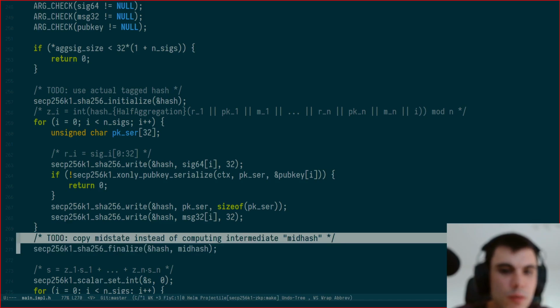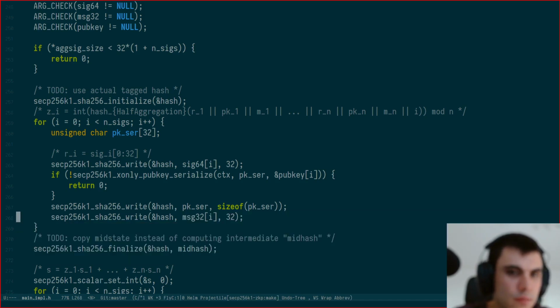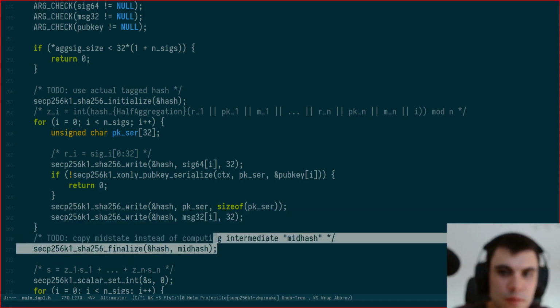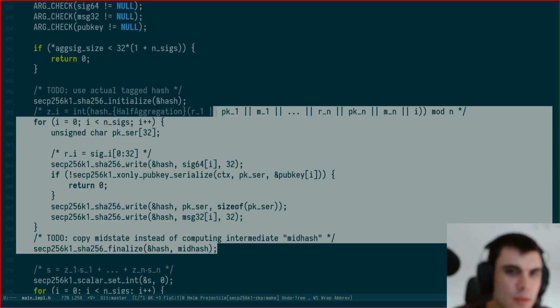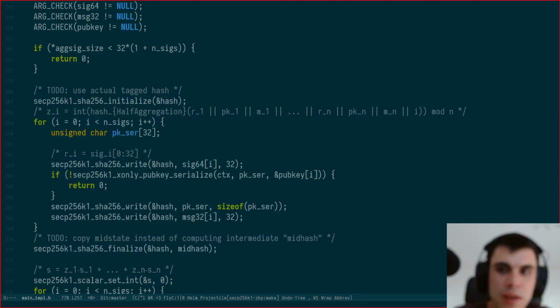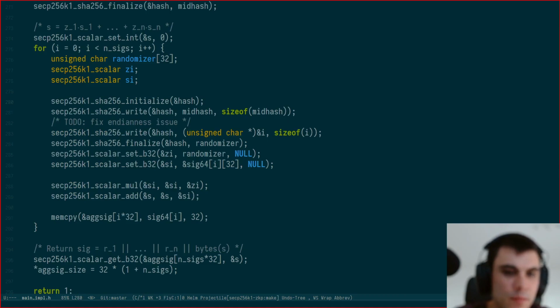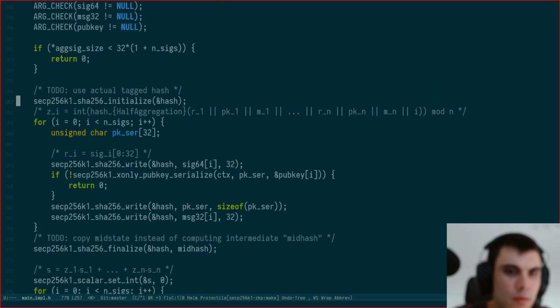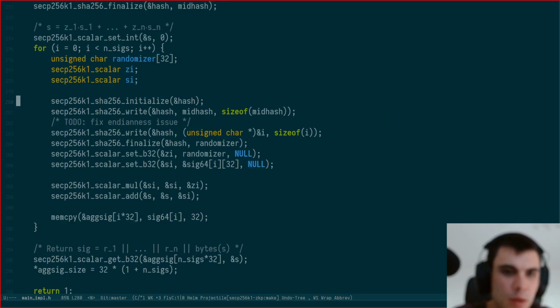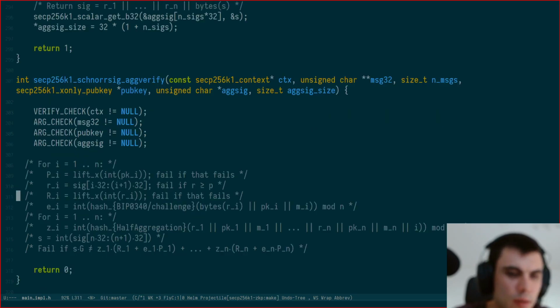Actually, I think we can just copy this into a function, because this computes our mid hash. Should be the same for both. But not really, because here we want to do more in this loop.